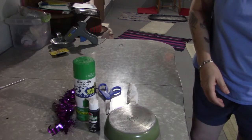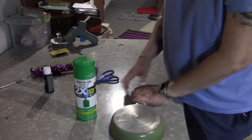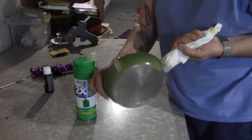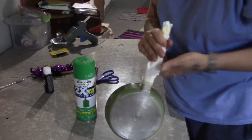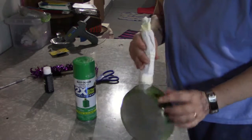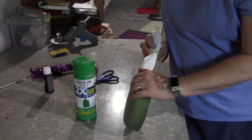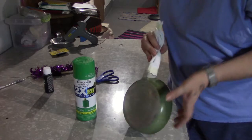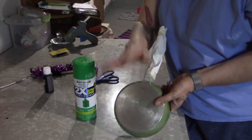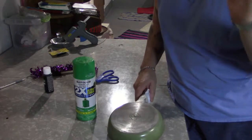Okay, so the first thing you want to do is spray paint your skillet and make everything green. Now this has a green around it already. I'm going to spray the whole thing inside and out. So this green around here really doesn't matter to me one way or another. So I'm going to spray this whole thing, and once we get this all done, then we will be back and we'll finish up. So hold on.